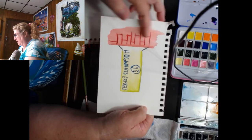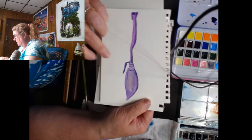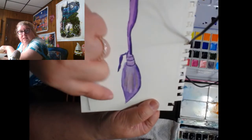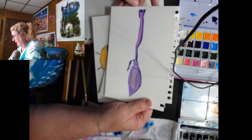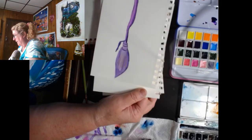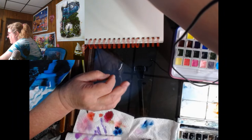I think I would want to do this in a different color, and I really like the broom. I don't know if you can see the gold in it yet. You can't really see the gold on the camera, but I can see it and it looks kind of cool. Anyway, that's the Harry Potter stuff for the evening.